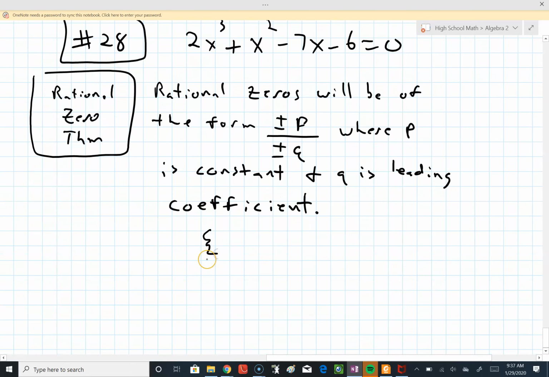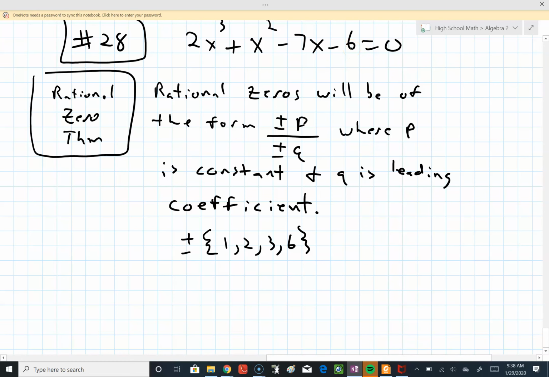like this. I'm going to put plus and minus outside a little set thing. I want the factors of negative 6. Well, it's 1, 2, 3, and 6. Technically, I should put the plus and minus in front of each one. Forgive me. The constant, Natalie, is the one without the variable, the 6 in this case.